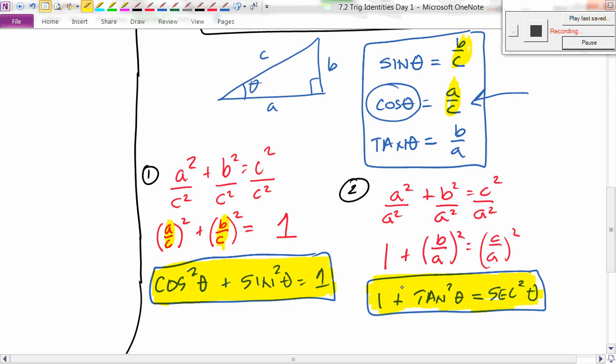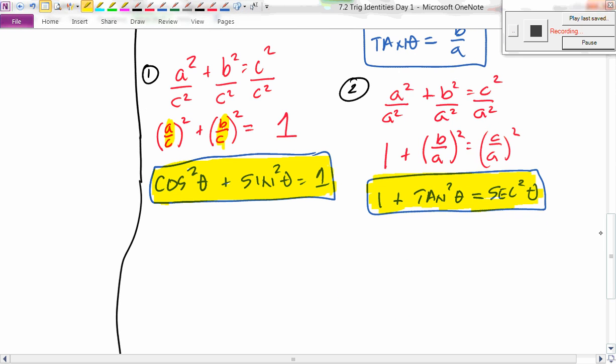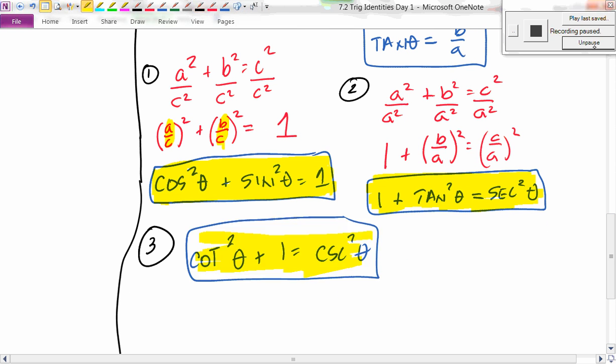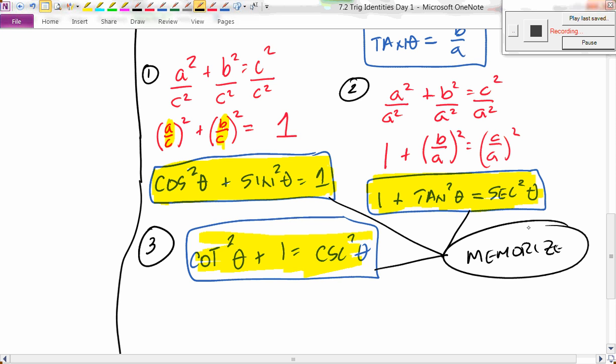All right, now, ladies and gentlemen, you are on your own for the third one. Okay, trig identities here. Make sure you got these in your arsenal, right? It's right there, this one, this one, this one, and if you can, memorize those if you can. They're not that bad. So that would be a great thing for you to do.